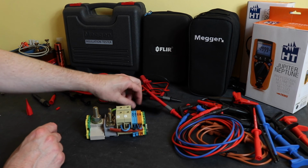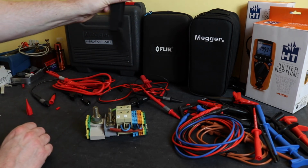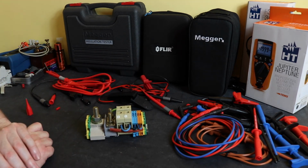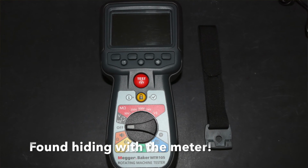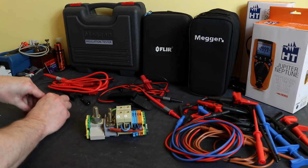Other elements, you do get a hanging strap crocodile clip for the Flir. You don't get a hanging strap with either of these other two instruments. I thought you actually might get it with the MTR 105. I might have misplaced it somewhere, or it's hidden away in the case. You certainly don't get it for the MIT 420.